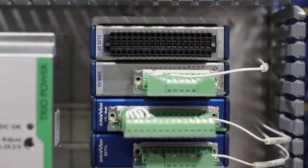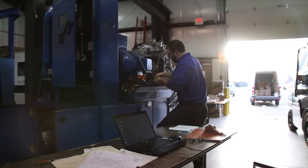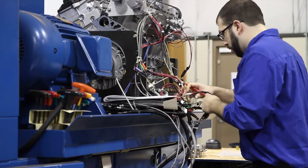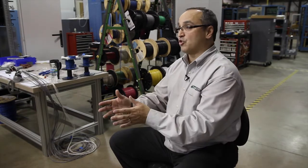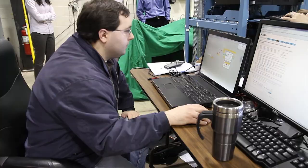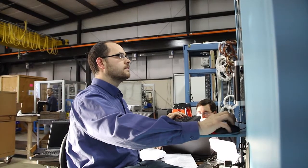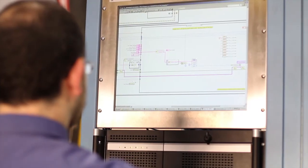The other thing that this allows us to do is transfer across different industries. Once you learn the toolset, how you apply it is the only thing that you need to change. So we've been dynamically able to go from automotive to aerospace to commercial to industrial, all utilizing the same tools. We currently have six LabVIEW architects on staff and I believe we're up to nine certified LabVIEW developers. In total we have about 28 engineers on staff that do what we do every day — these guys are in and working with the tools every day, day in and day out.